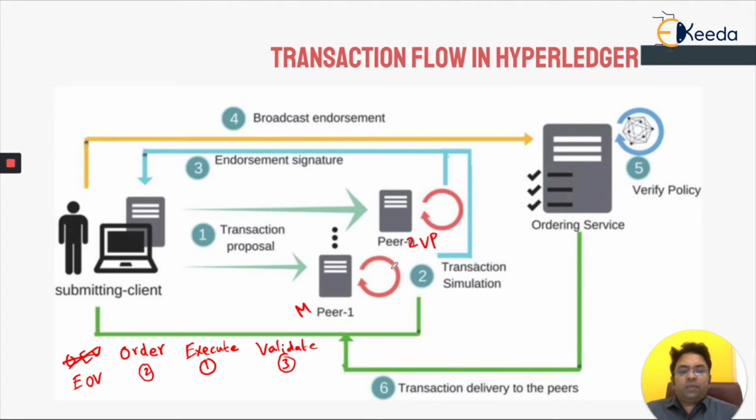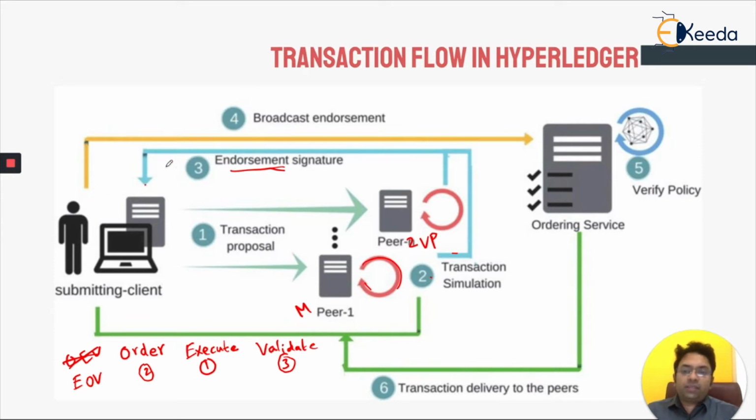These people will look at, okay, if he takes leave, what will happen? Do we have a replacement and all of that? After this transaction simulation, they think, will this be okay? Is the input giving the right output? Do we have backup for him? Can he take the leave? Does he have enough leaves? They will see all of these things. Both of these people are going to endorse the transaction. Endorsement is the approval that they give. In the Hyperledger world, we call it endorsement. So they give back the mail saying, your transaction has been endorsed by us.